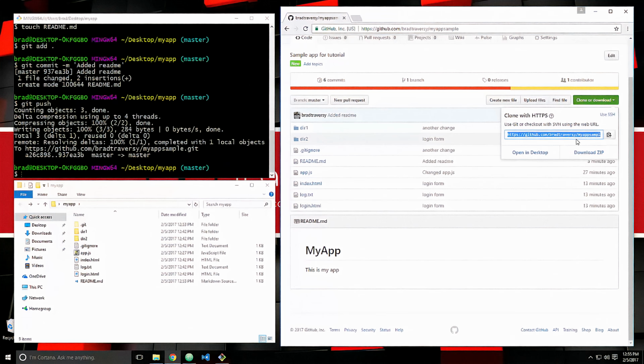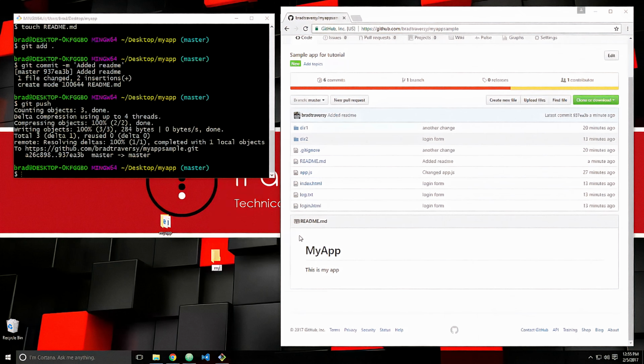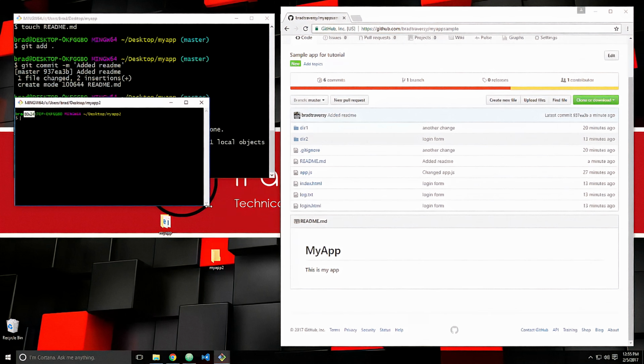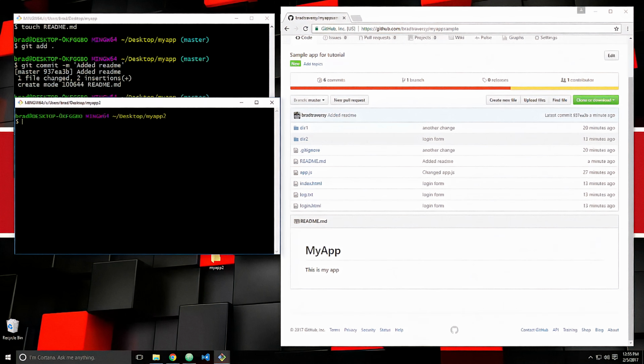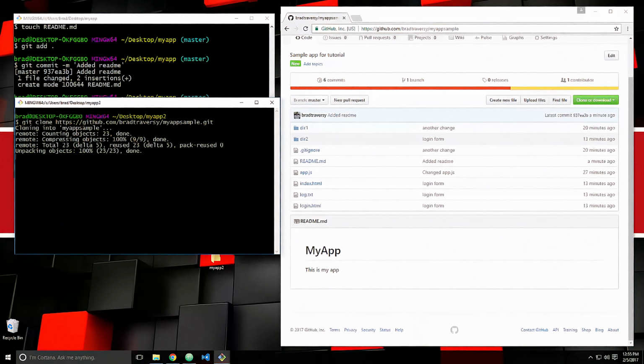So I'm going to go ahead and copy that link, and then let's create another folder, and I'll just call it my app 2, and let's open up Git Bash here. And then what we want to do is say git clone, and we'll just paste that link in, and it's going to pull everything in.